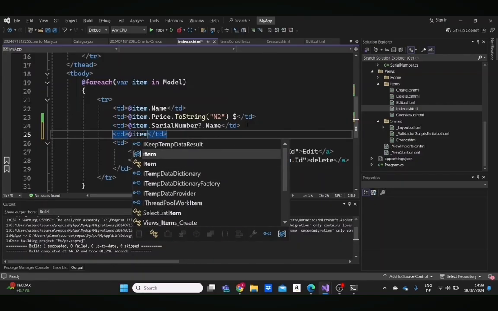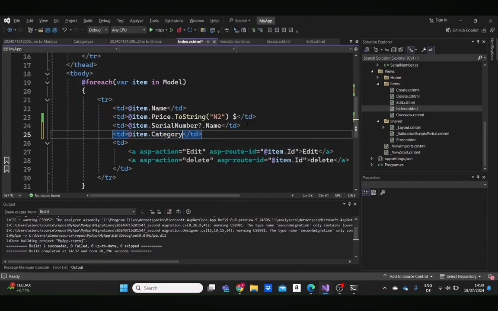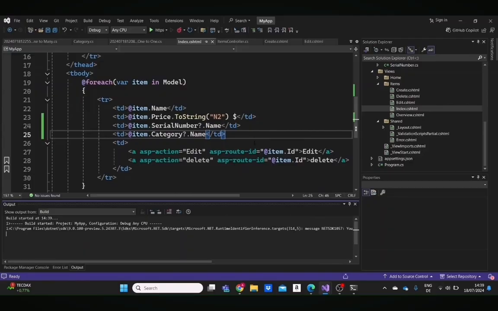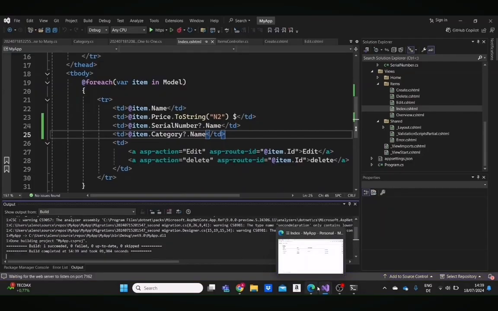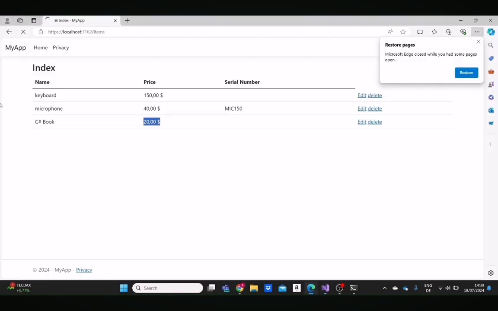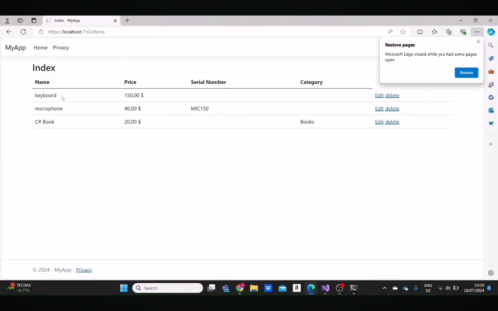So item.Category.Name. We can input the question mark here. If it's null, we'll display nothing. Let me run the application one last time. At least I hope one last time.